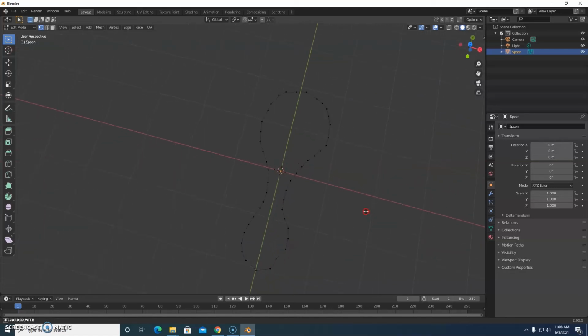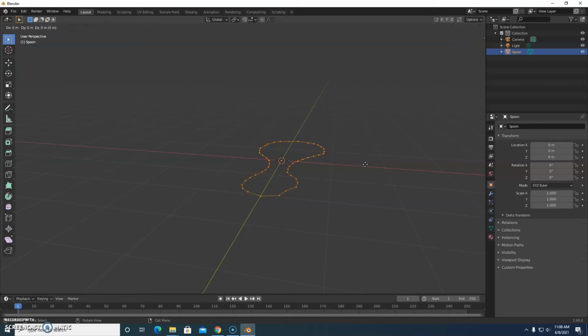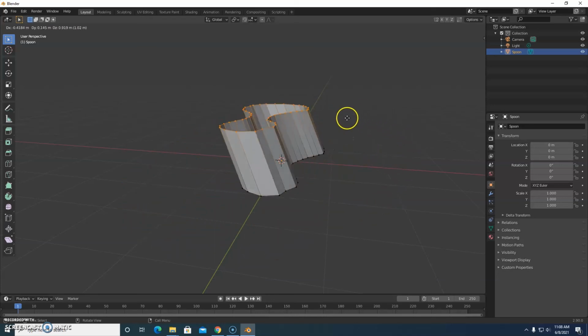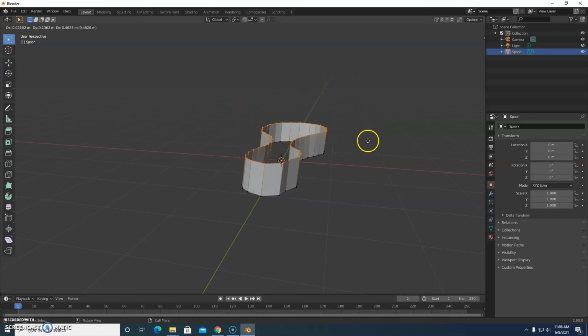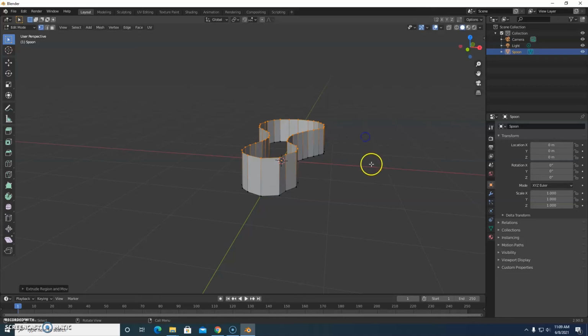Now then, what we have here is a 2D object. What we're going to try to do is select everything. Do you remember how to do that? E to extrude, and then look what happens. Extrude means we can create a 3D object, okay, from 2D to 3D. This is known as extruding, so it's E on the keyboard.